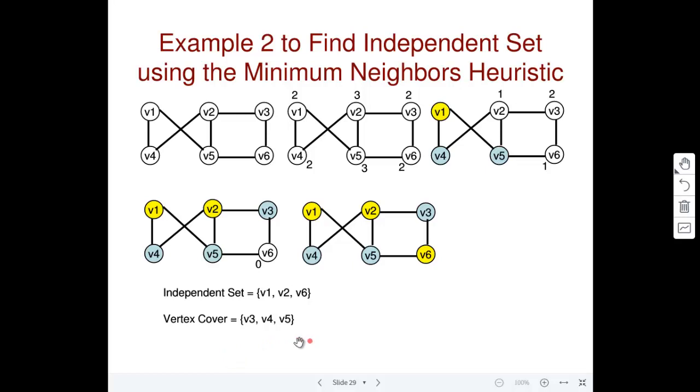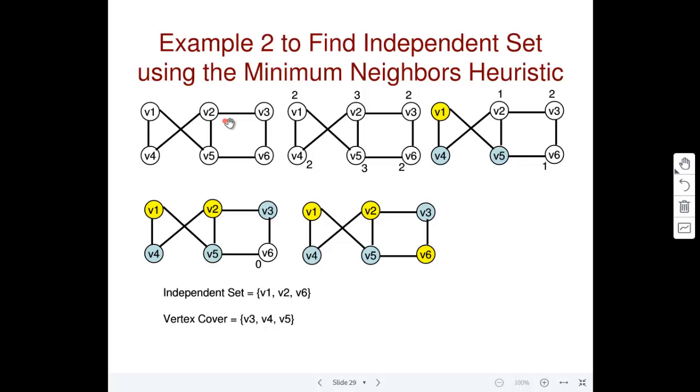Now again, since this is a maximal independent set, the complement of that is going to be the minimal vertex cover. We cannot say for sure because this itself is kind of non-deterministic. So if you want to really make sure that's the minimal vertex cover, go back to the graph and see, is there a possibility of a vertex cover of size 2 on this graph? That means only 2 vertices, and can it satisfy the definition of vertex cover? So it means for every edge, at least one of the 2 end vertices should be in that vertex cover.